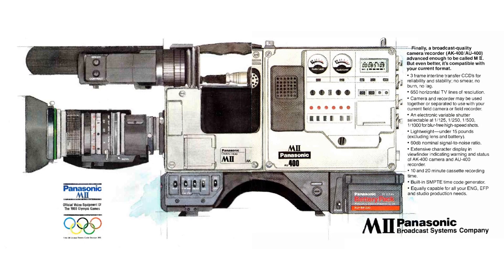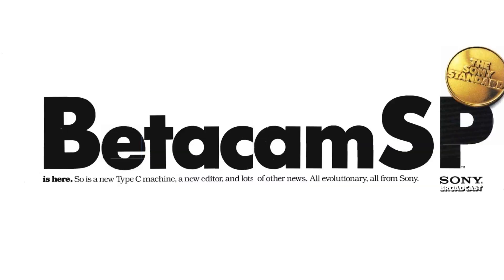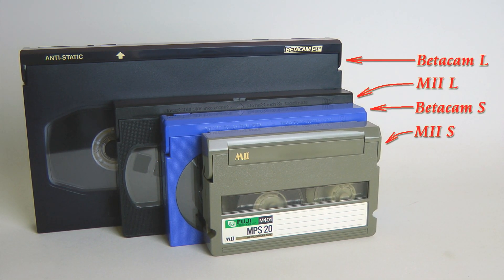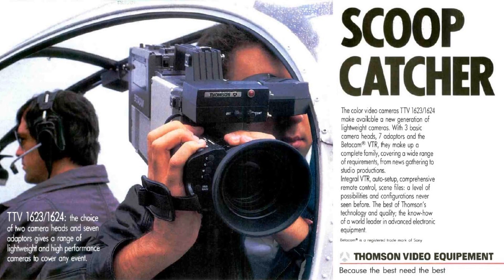In 1987, Panasonic launched a smaller camcorder with a camera head having a three-chip CCD pickup with electronic shutter, and the recorder using the pocket-sized M2 cassette. JVC started to offer its M2 equipment. Sony launched Betacam SP, an updated and compatible variant of Betacam. SP machines could record both on conventional ferric oxide tape as well as on new metal tape, similar to that used in M2 machines. Sony also introduced a large Betacam cassette that could fit 60 or even 90 minutes of video, matching M2. Ampex continued to reestablish itself in the camera market, manufacturing Betacam equipment at its Colorado Springs facility. French Thomson CSF licensed Betacam SP technology from Sony.